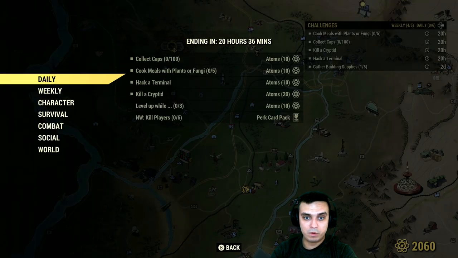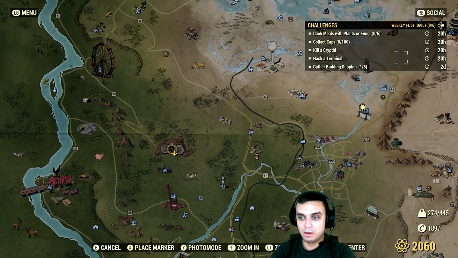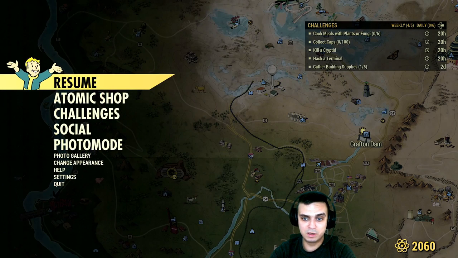So afterwards, hack a terminal. I usually do mine in this location here. Oh nice, there's even an event, sweet. So I usually do that over there, but have in mind that you need a level 3 hacker. It's right outside and super easy, well in my case.